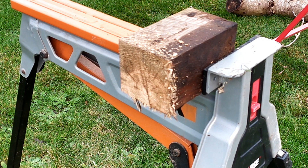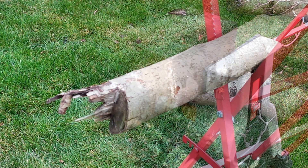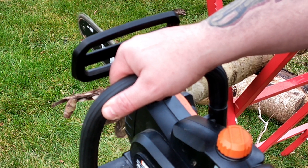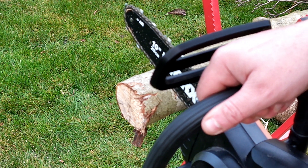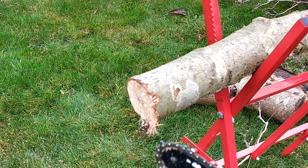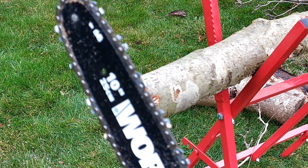That's not too bad really — a little bit slow, but then again it is an entry-level chainsaw. Let's see how it cuts through a piece of seasoned log. Okay, seasoned log, about four inches diameter as well. Nice and easy. The smaller stuff is absolutely fantastic. I don't really think it's that good for the heavier stuff — it's definitely best for small bits and pieces, like chopping up wood for a log fire.